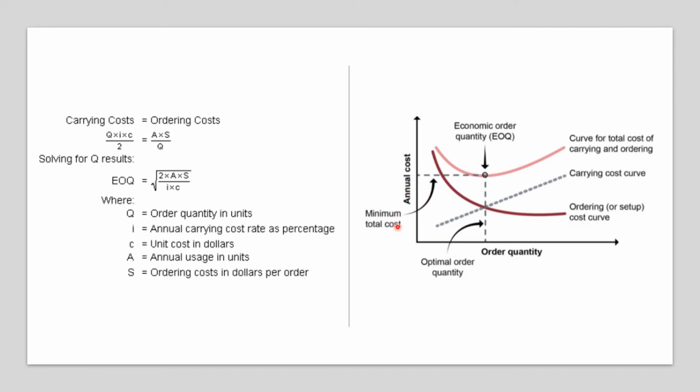Look, on the y-axis, it's the annual carrying cost, right? So if you have less number of units, you would have lower carrying cost. And as the order quantity increases, that is, as the number of units you keep in your warehouse increases, the annual cost of holding them will also increase. That's why it is a straight line, upward rising straight line. By the way, we have also discussed different inventory costs in one of our previous videos. So if you're not clear on what are different inventory costs, I highly recommend that you go through that video as well.